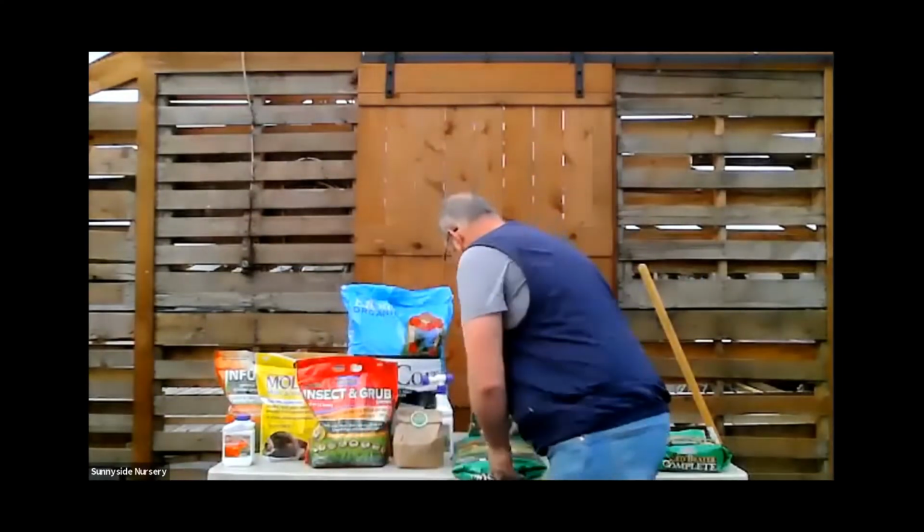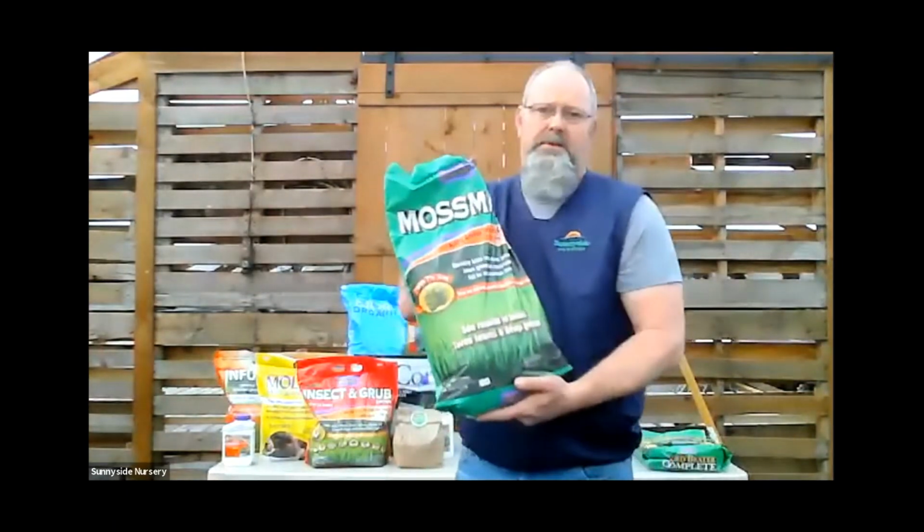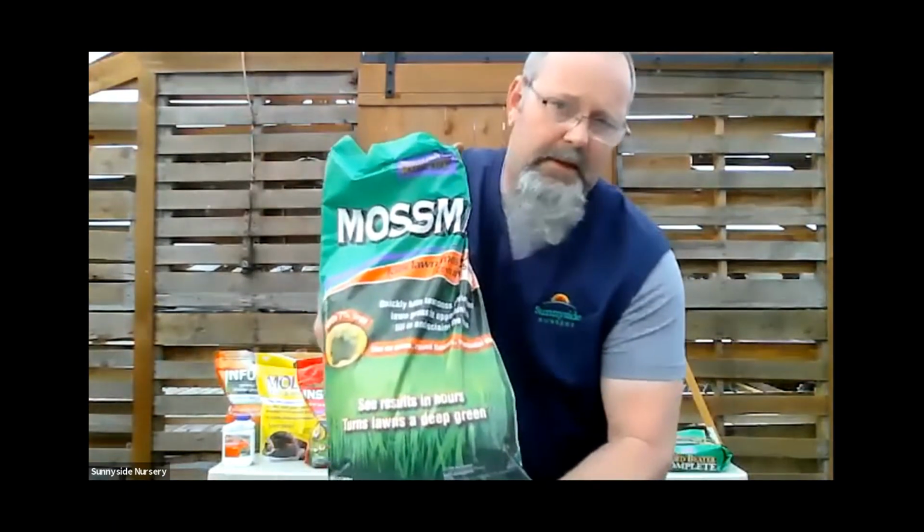So if we start with moss, number one, as I mentioned, the first thing I would always do in Western Washington is try to eradicate the moss. Moss always comes in the wet, cool season. It's every spring, it's every fall, to be honest with you. You've got to get that out of there if you want your grass to reestablish. So let's make sure we start with moss control, number one. I've got two choices.